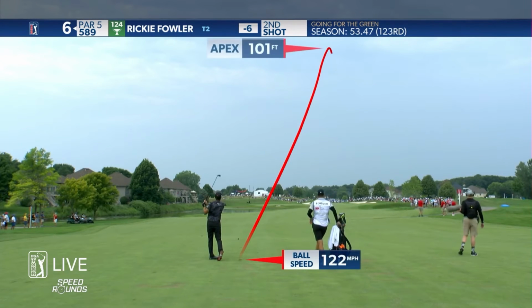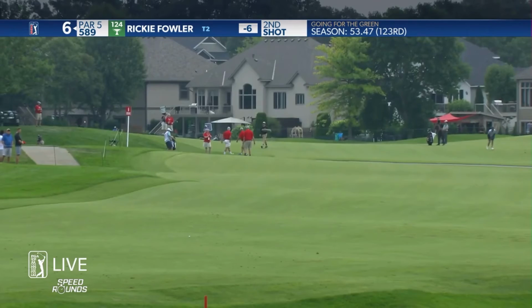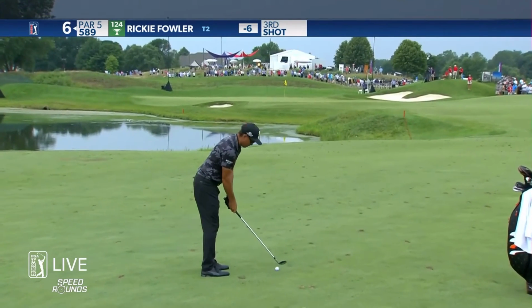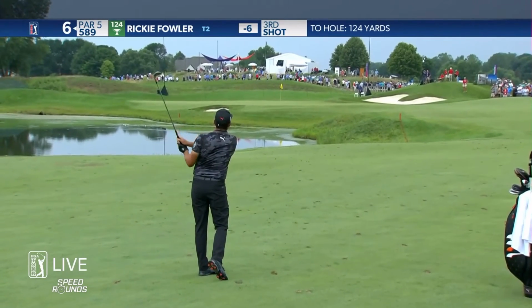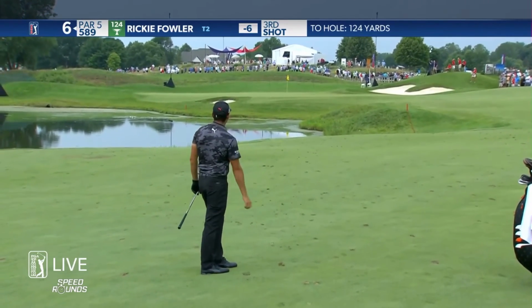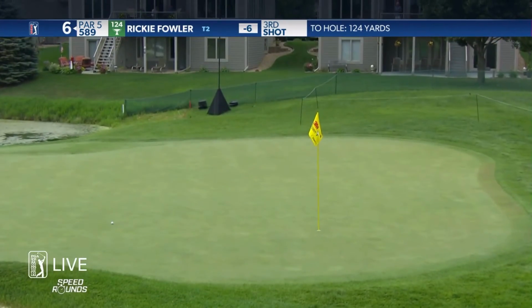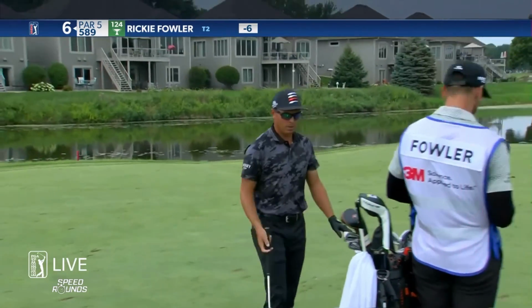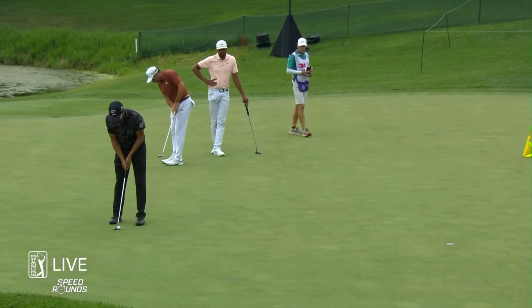The way they were talking, it's almost like they were trying to lay up. And it seems like that is exactly what they did. Perhaps just a little bit outside of his comfort zone. 6th hole, Rickie Fowler with his 3rd shot in this par 5. Yeah, that back hole location, got to be careful not to fly too far, allow for the spin back. And that's the understandable miss, just short and below the hole and up the slope forward. Very well done. This is to tie the lead.